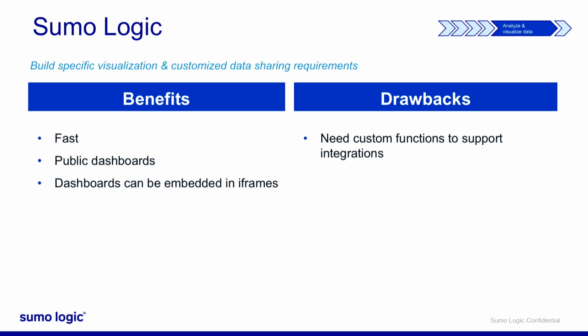And we had one specific use case in mind. What we wanted to do was take a dashboard that we built out of our data and then embed it within our website so that other users like yourselves could consume it. Now, QuickSight does not support embedding your dashboards as iframe or something else. Tableau, at least the version that we had, not the online version, does not support it. I'm pretty confident that Tableau Online also has some limitations because they have a per license model to access the data. So those were not turning out to be great solutions for us.